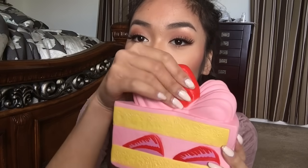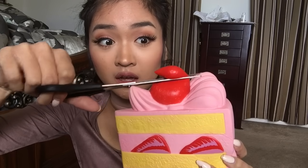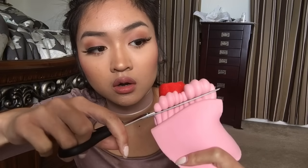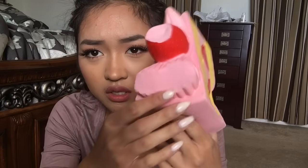The next dare was to cut up a jumbo squishy. RIP to my strawberry cake — this strawberry cake is so squishy, by the way. I'm gonna cut the strawberry first. Oh my gosh! That was so satisfying though. The inside of the strawberry is pink — surprisingly, I didn't know it was gonna be pink, I thought it was just gonna be red. Let's cut up a part of the icing. Oh my gosh, it's pink too!